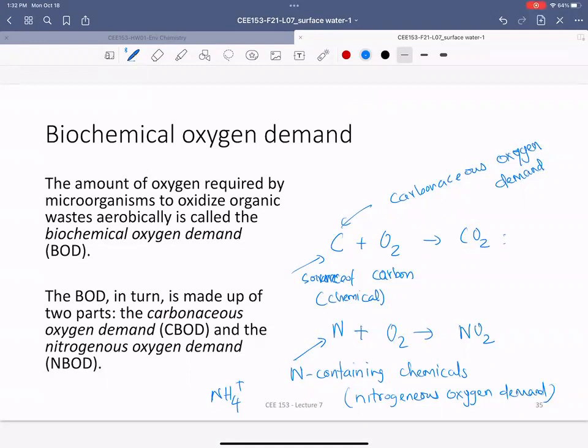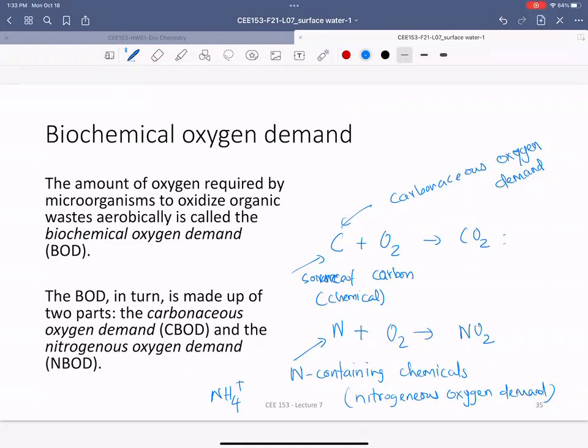Why is it important? Because if you know the source, you can plan different types of solutions. For instance, if your oxygen concentration is depleting because you are applying too much fertilizer, you don't have to worry about carbon as a source. All you have to do is remove the fertilizer. A lot of times organic pollutants have both nitrogen and carbon.